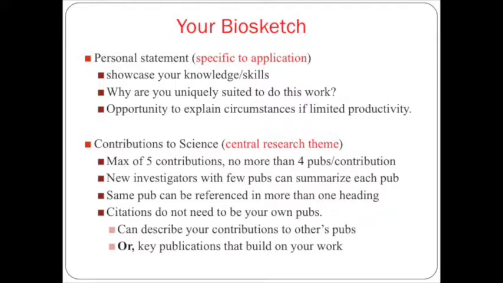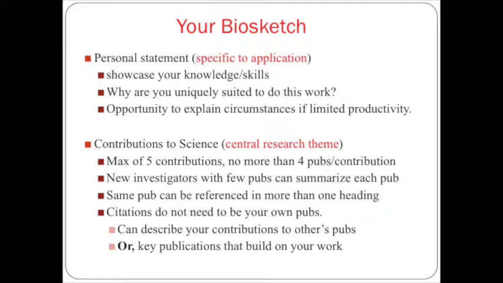to science. But I've noted some things here that allow you to be a little creative in how you deal with that. Maybe have a few publications, but summarize each publication. You can tell a reviewer a little bit more about that publication. There's a paragraph and then the citations. You can tell them a little bit more in that paragraph about what those particular publications were about. A more senior investigator relies on a general paragraph and then cites the specific references. Okay.